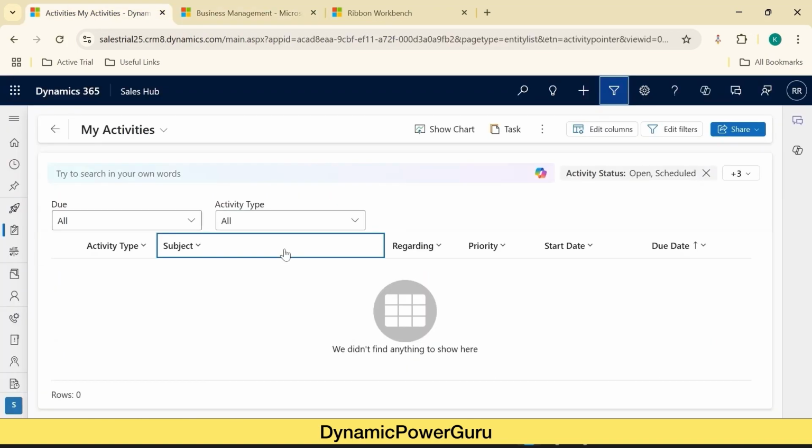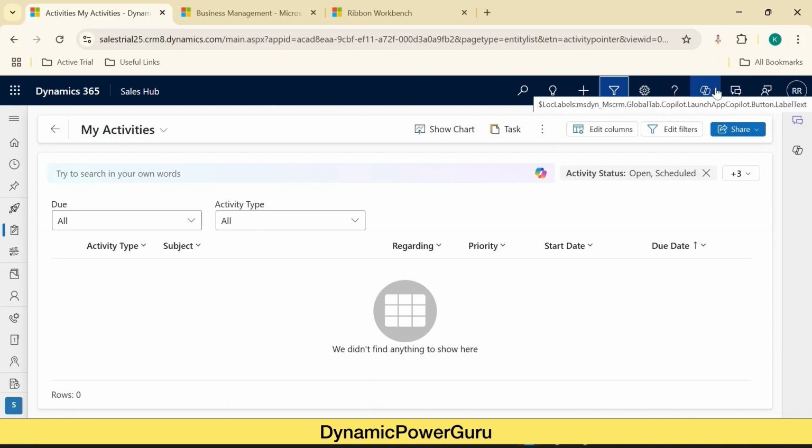So in summary, you cannot edit or customize these buttons, but you can add one extra button, which we have shown in earlier videos. So that's it. I hope you have understood, if we have any requirement where we need to customize the global command bar or application ribbons, how it is possible, that I have shown you in this video series. I hope you have liked this video, and thanks for watching.